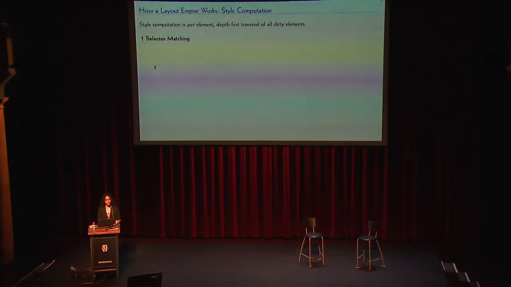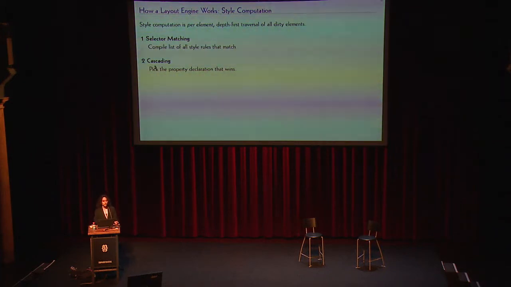The first step of style computation is selector matching. This is where we take, here I have an element. I want to find for this element all of the style rules that match this element. That's all of the style rules from the UI style sheet, the author style sheet, the user style sheet, everything that's linked, whatever. Just give me all of the style rules that match that node. And once we have a list, then we do the cascade, because that's where we find, of all of these things, which are the property declarations that win. Sometimes you only have one, and that's the clear winner. Sometimes you have multiple declarations for the same property that apply to that element. And then in that case, you use specificity and weight and all this kind of stuff to figure out which one wins.